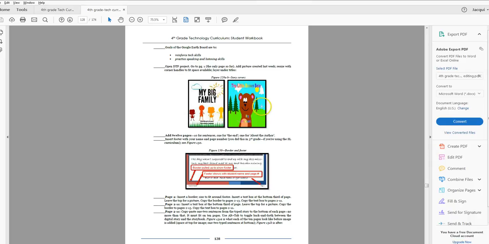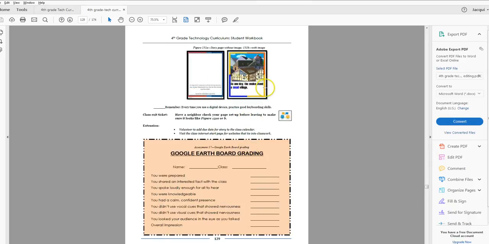But here they have the cover. They're going to add the interior pages to this now. They'll open up their storybook, whatever program they use it in. They'll add the text at the bottom. They'll add the picture at the top. The best idea is to add all the text at the bottom of the 8 pages, or whatever length your story is, and then add the pictures afterward. That way they're kind of in the flow with their story.